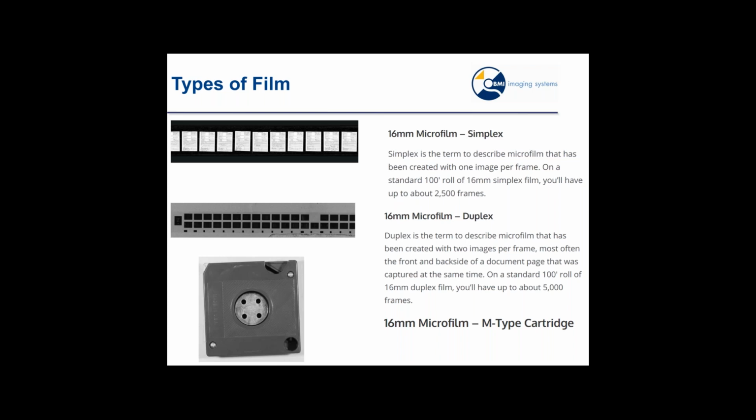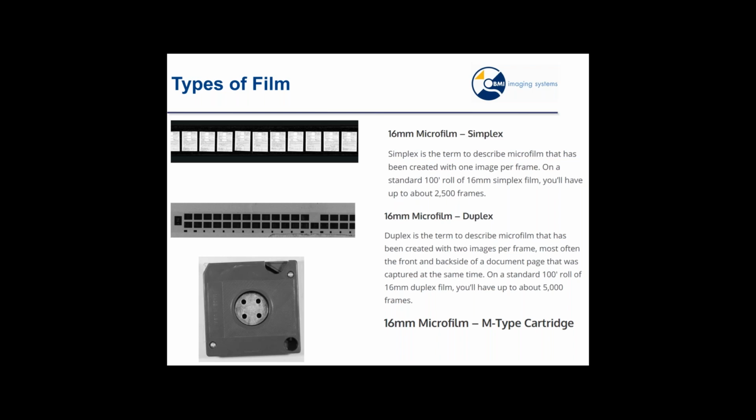A few times we've come across where we expected everything to be 16 millimeter simplex, and then we found out there's 3 or 4, maybe 5 rolls that are duplex. Not that big of a deal. We'll work with you on that. But if there's hundreds, and if it's doubling the amount of work we're going to have to do, then we're going to have a conversation about how we go about that. So we want to find that early and ahead of time so that there's not any surprises.